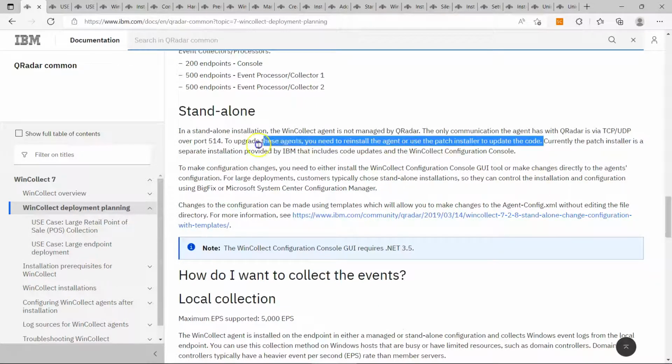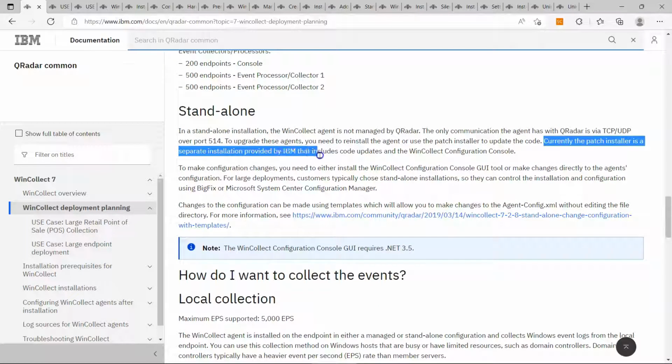Currently, the batch installer is a separate installation provided by IBM that includes code updates and the WinCollect configuration console. So you have two things inside the batch installer. The first is the code updates for the existing installation of the WinCollect agent, and the second is the WinCollect configuration console.